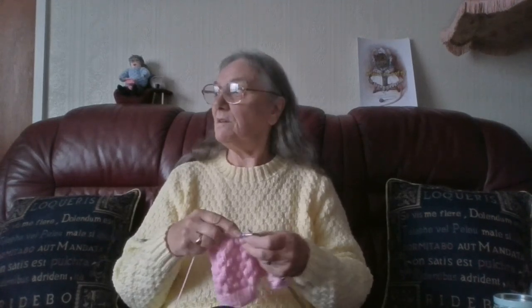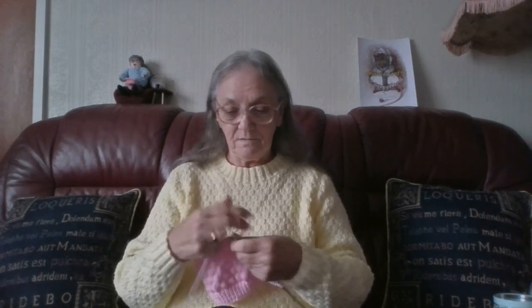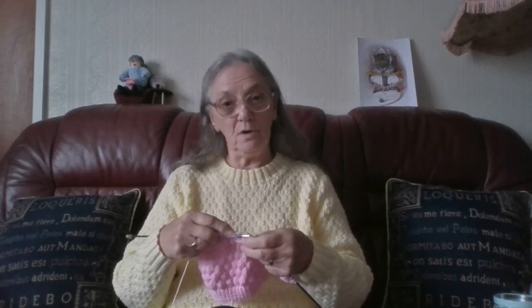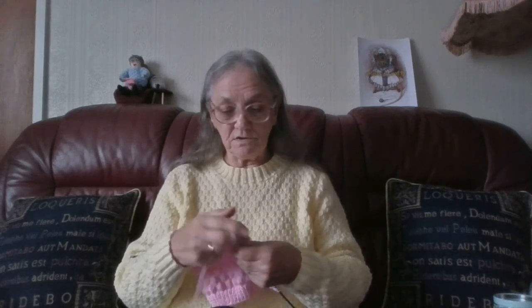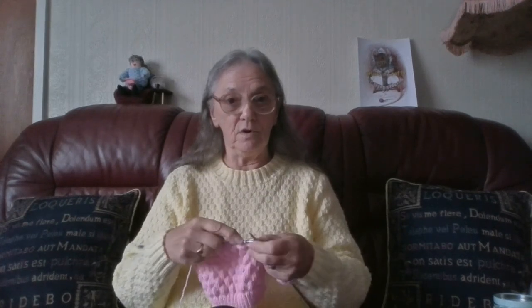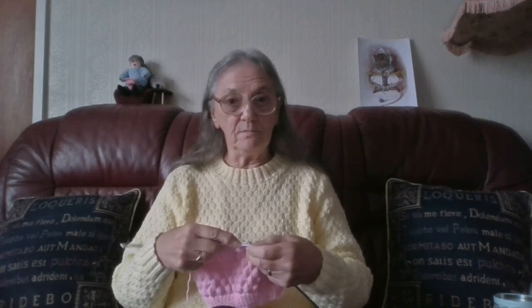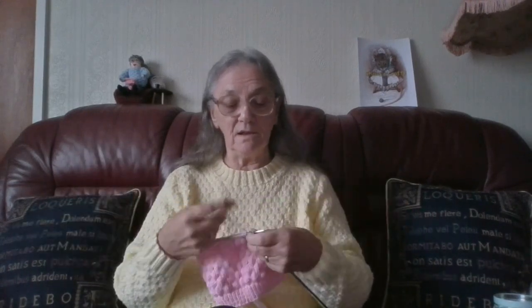It's quite a miserable wet day today, but the light must be just right for my computer because I put the camera on. I wasn't recording, because it still does the same thing even when you put the camera on, going light and dark, light and bright, and it stayed more or less the same even when I was moving my hands around. It didn't make any difference.